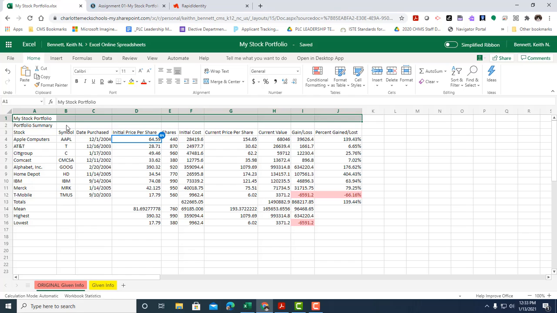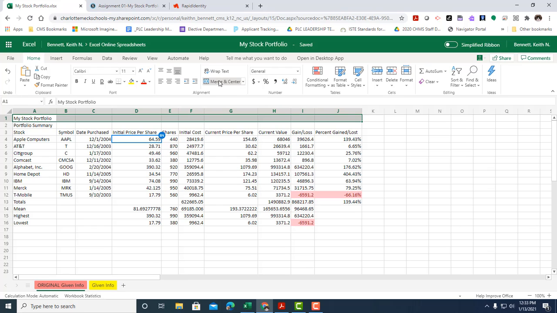Now, this only works, first of all, to select these cells, you've got to take your mouse and move it so that the tip of the arrow is in the middle of the first cell, and then you just drag it. And by the way, I can drag it anywhere I want, but I just want to drag it through column J.